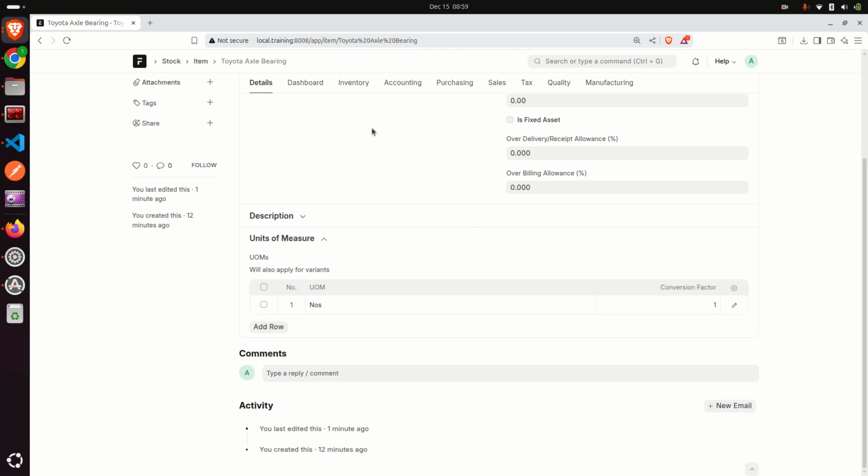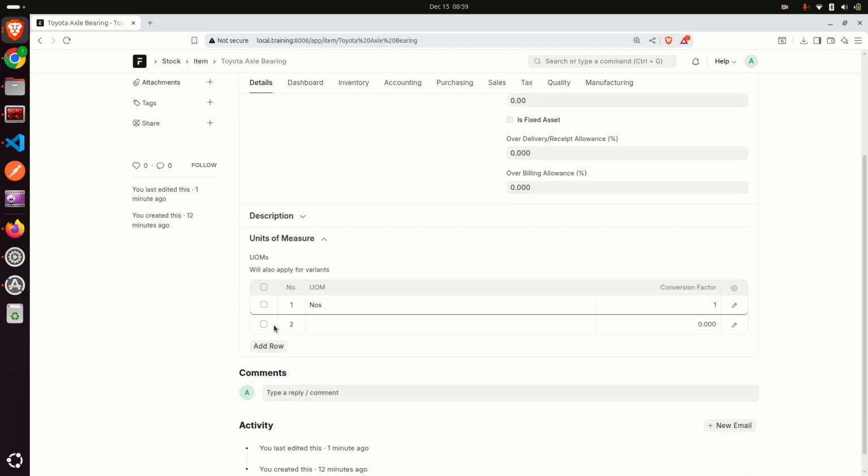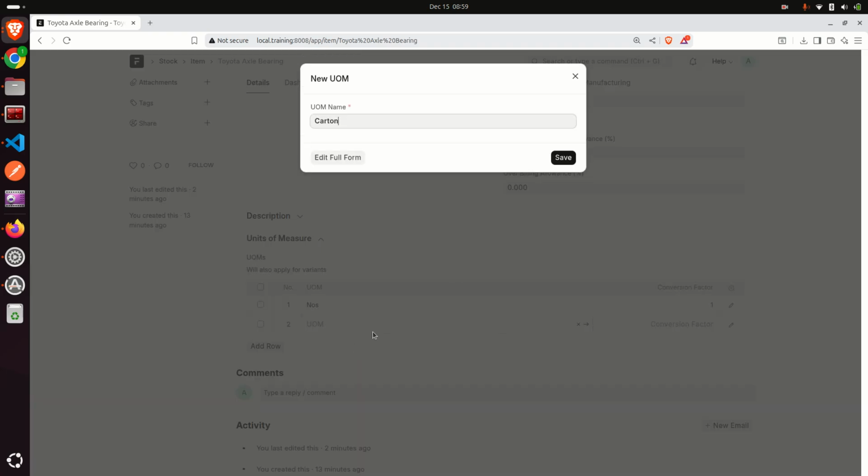Let's say, for example, you buy the axles in cartons. So we just need to come here and say carton. It's carton written like that, I believe so. If it doesn't exist, you can just create it. And of course, ERPNext allows you to create it directly from here.